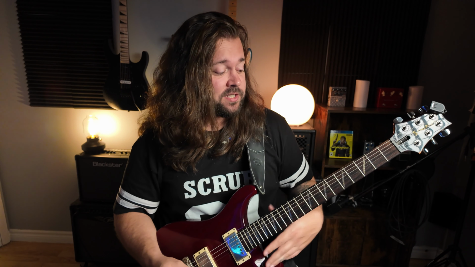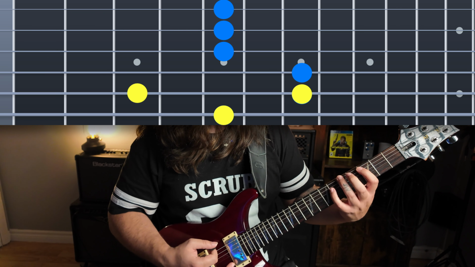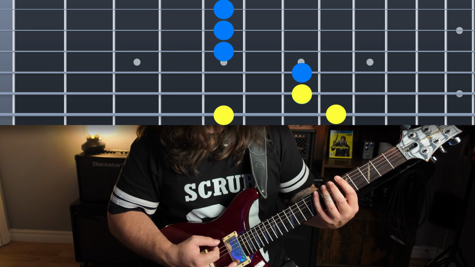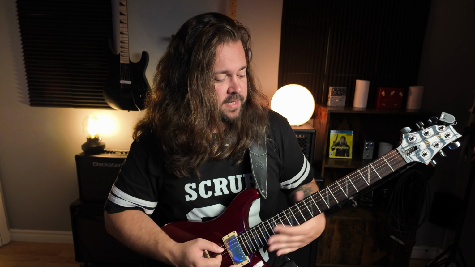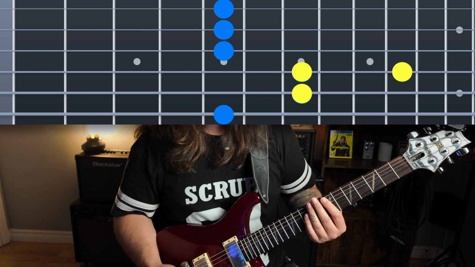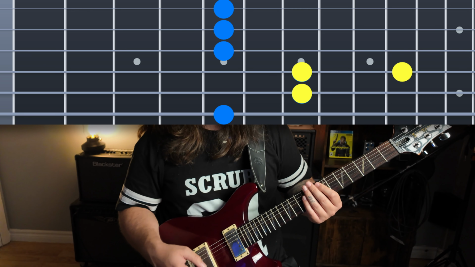What else? On the sixth string, I see a triad shape. I got root, third, fifth here. Same thing, root, third, fifth. Just like the chord, right? They're the same notes, root, third, and fifth. On the fifth string here, I see an inversion, right? It's called an inversion, the second inversion in this case, because the fifth is on top instead of the root.